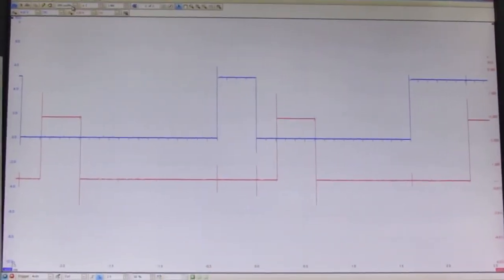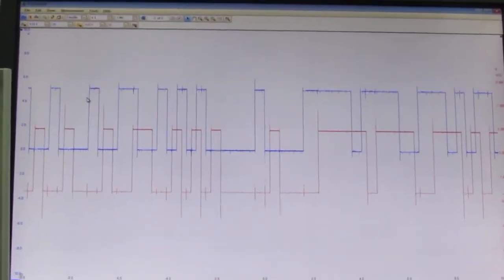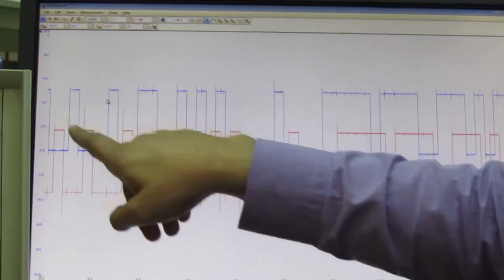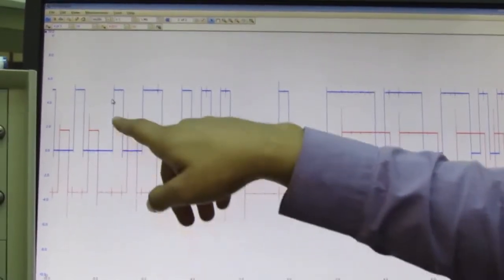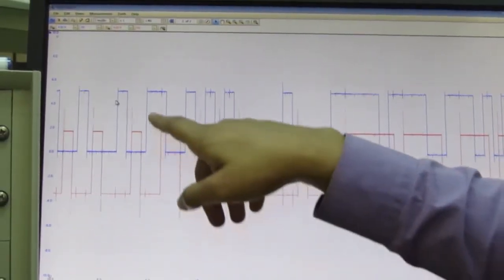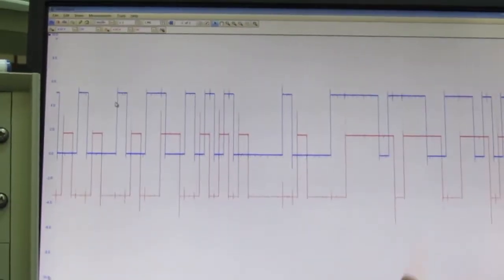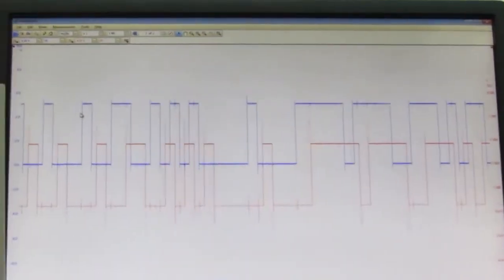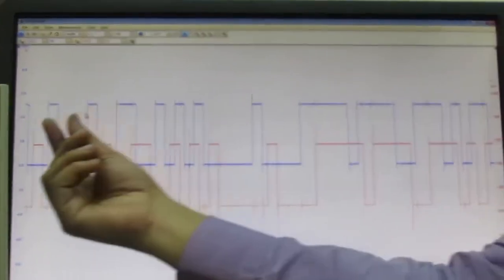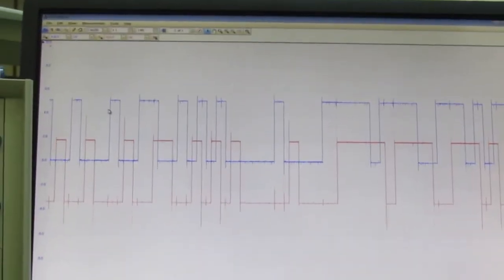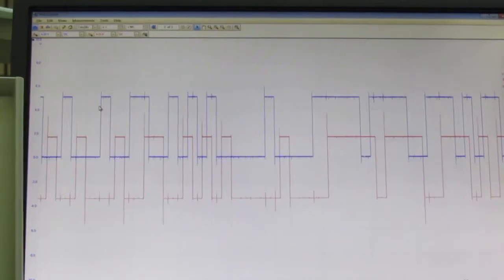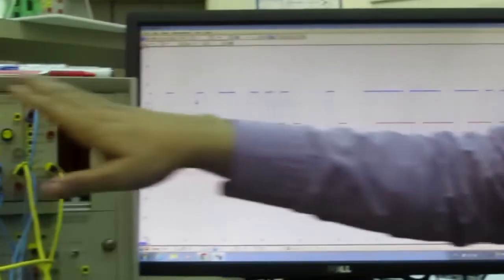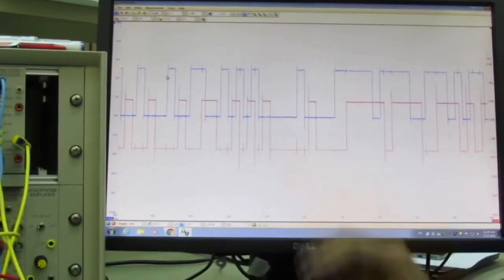Let me zoom out a little bit. So you see that 1 1 0 0 0 0 1 1 0 0. It's just delayed a little bit, so I get the message but a little bit delayed. It's fine because there is so much delay that is there. As long as the delay is constant, it's fine. So we have successfully transmitted bits and received them using BPSK.